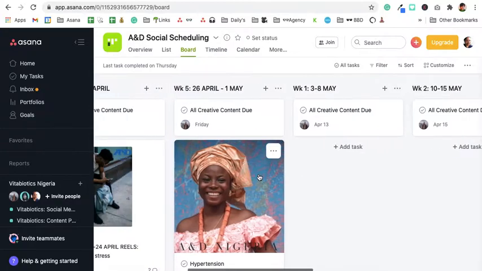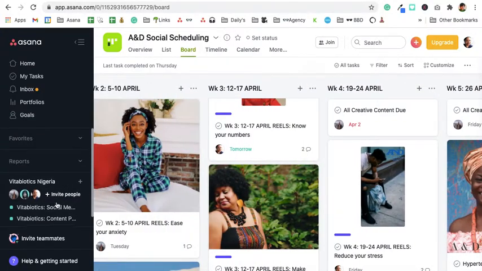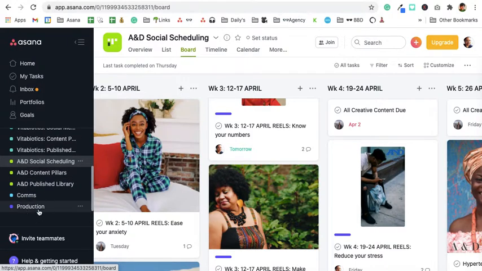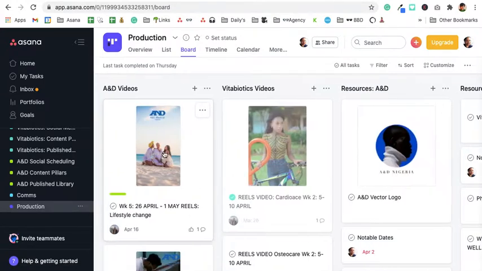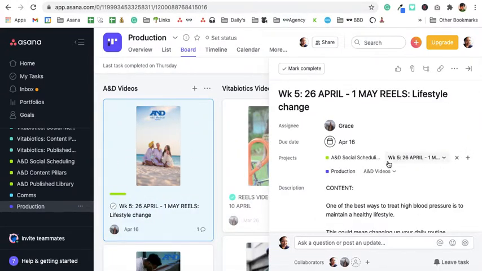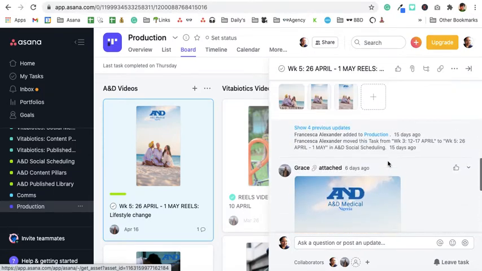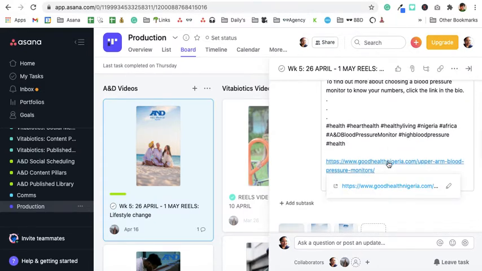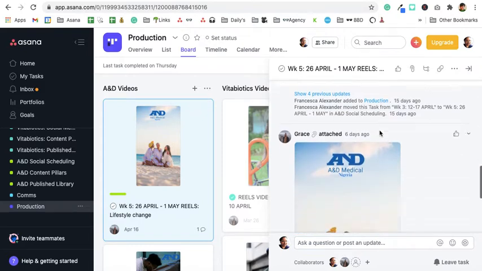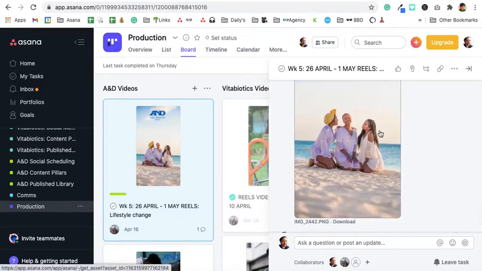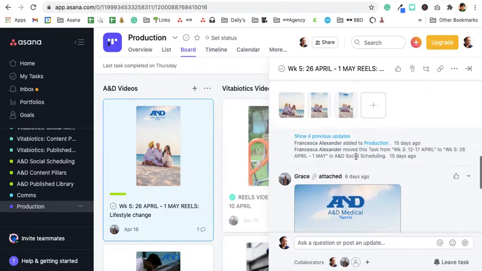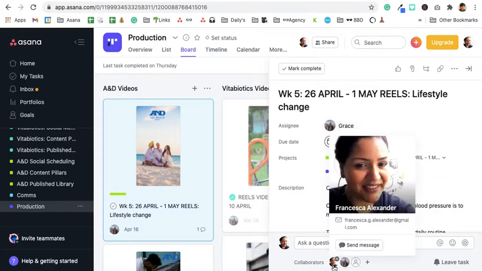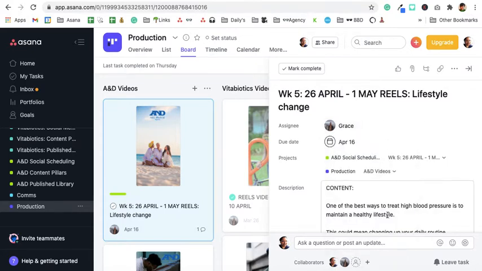So it's pretty straightforward. When we go into, let me see if I have a production area here, which I believe I do. Published. Okay, production. So the production area is where I tell my assistant, hey, can you please go ahead and scope up content, informational content, and then get the proper links, the proper hashtags, and then we can go ahead and look at that imagery. So here it looks like it's a Reels product. So from that point, when she's done, she'll assign it to me. And I will say, yes, this is now ready for schedule.